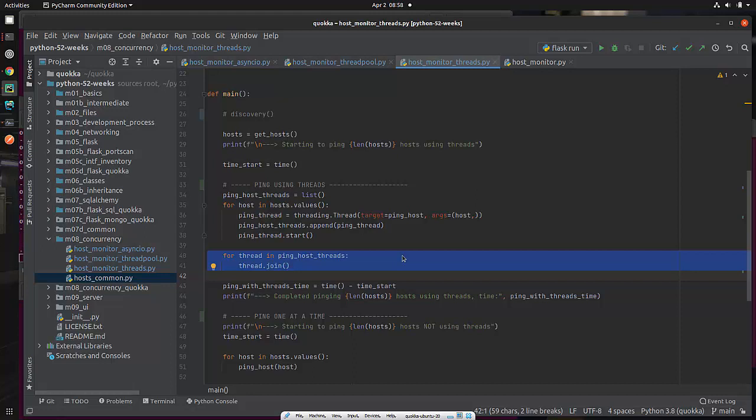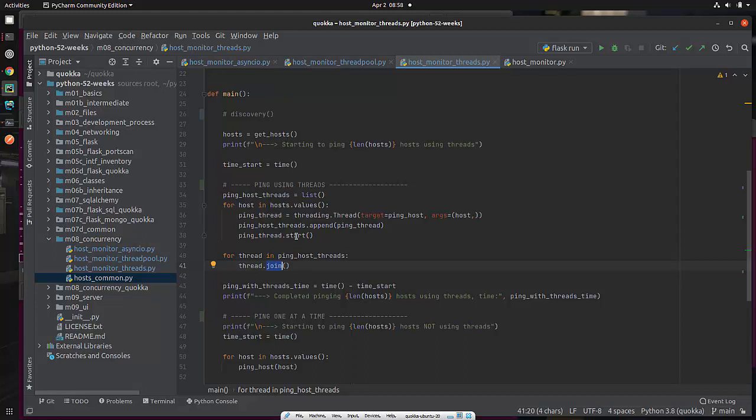One of the things Python could do better, in my opinion, is naming. They reuse things like they reuse init all over the place. They reuse this word join. If you recall from strings, there's a string function called join. Now what this join is going to do, and there's probably a reason why they chose this, but basically I'm waiting until the thread finishes. So a join says wait till it finishes.